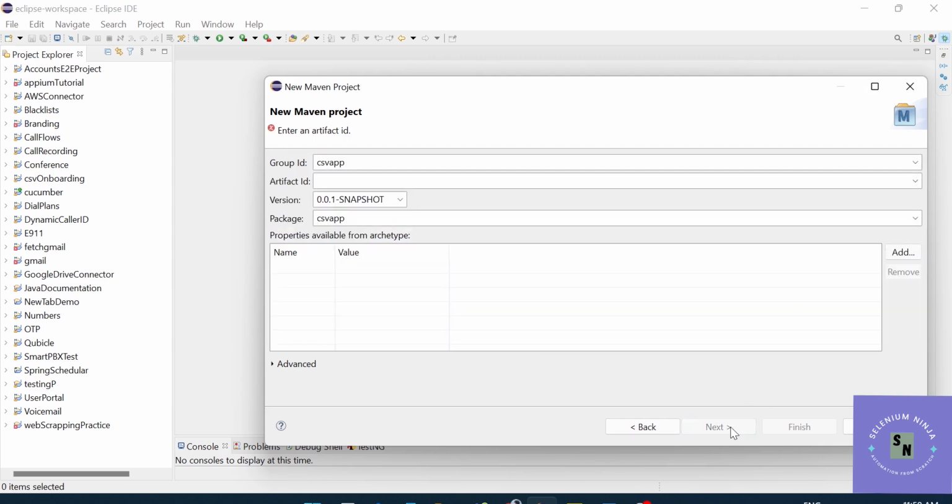Click on next. Now we have two things here, group ID and artifact ID. Group ID means it's just a simple name. If you want to display any name, you need to mention that name in the artifact ID. So let me just name it demo, right? Demo project, and let me just use the application, simple, right? So you can change the app package name also, you can just remove it.